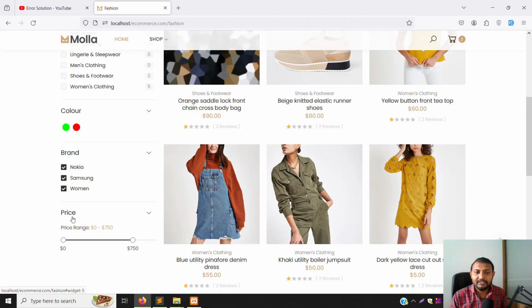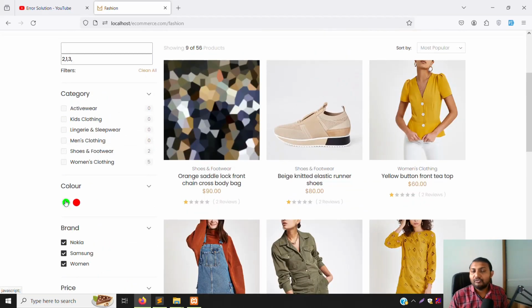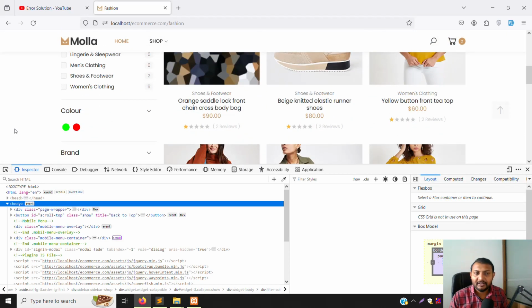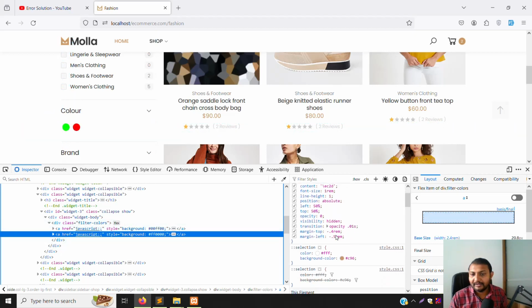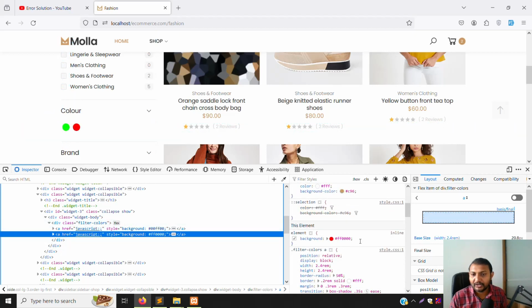Now our next point is colors. First of all we need an active class. Suppose you click, so we need to add the class. Suppose here you click, so we need to get this class. Okay, with the active class, suppose you click again, so we need to remove this class. How can we do it? It is a very simple way. First of all we need to create a background color, so we need to make one active class. Let's make it and see how it looks.